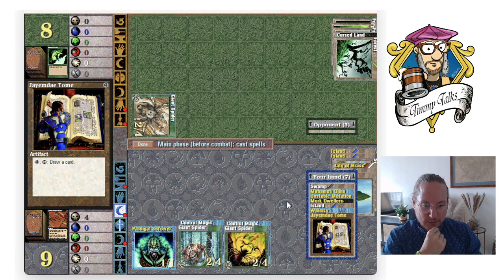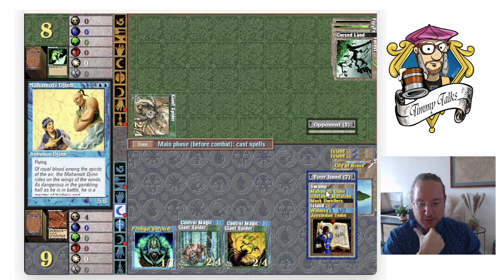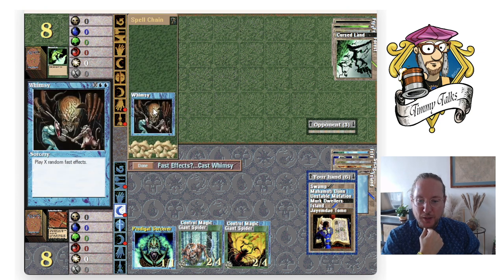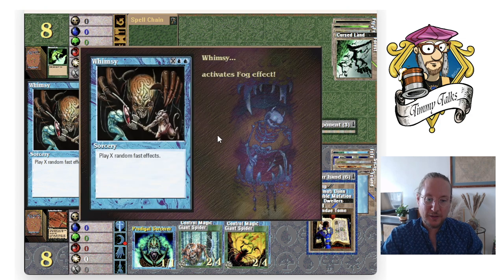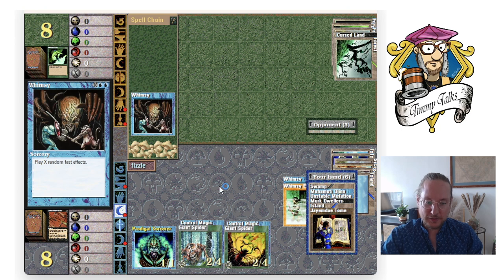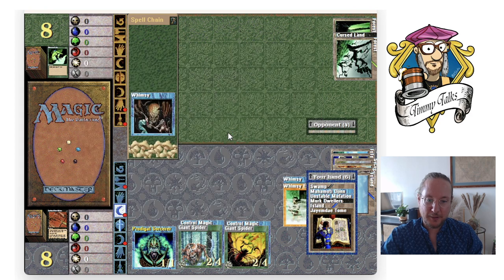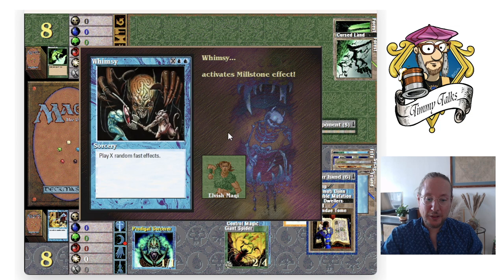Okay. It's such a sick card. It is such a sick card. You know what I'm going to do? I'm going to play Whimsy. 7 random effects. Look, this is Whimsy. So it's from the Astral set. So you pay X random effects or play X random effects. Let's see what it's gonna be. Fog effect. Time elemental effect. Oh no, am I losing my spider to my opponent?